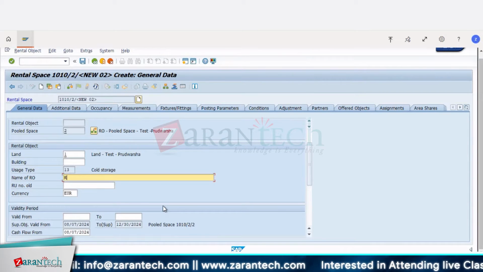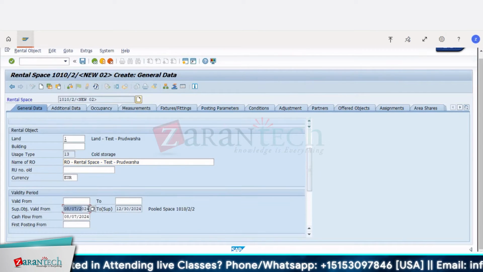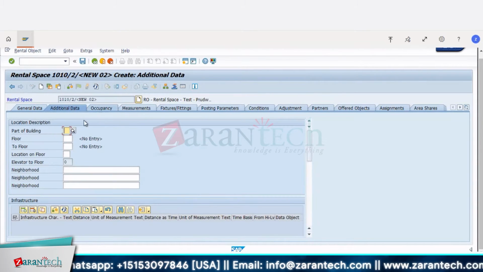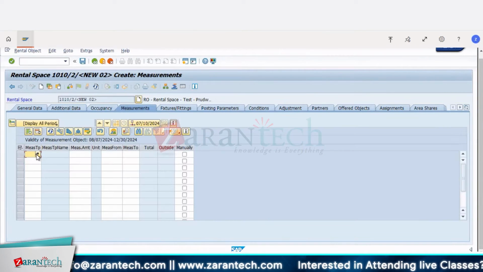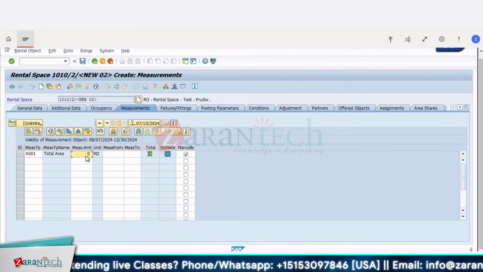Maintain it as RO rental space, test and your name. Total area: what was the amount in your pool space area? 2,50,000. So select 30,000 over here.